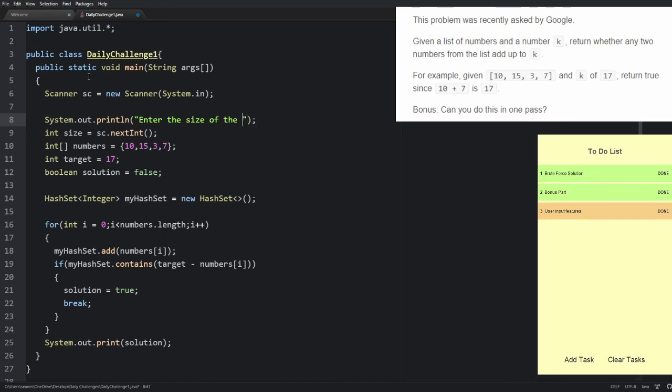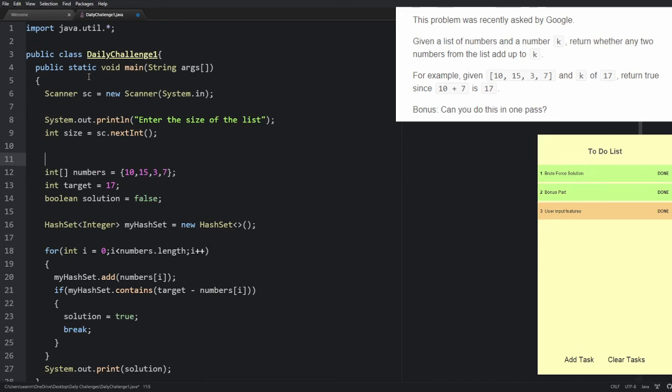And that's fine. And then we're going to have a loop that will fill the array. We need to first make the array, sorry. So int array numbers equals new int array of size.